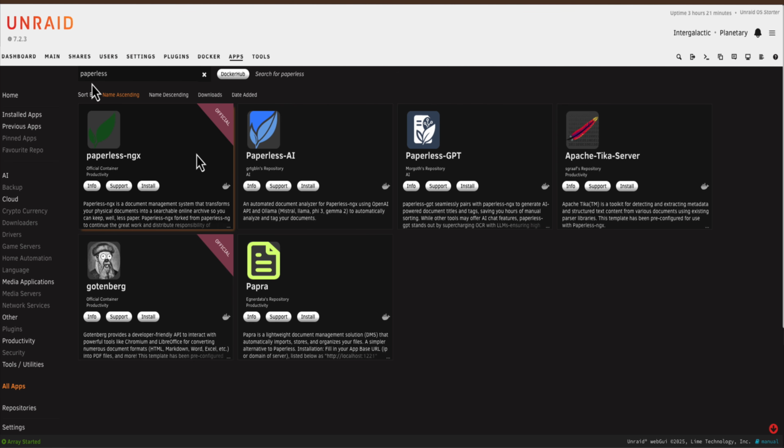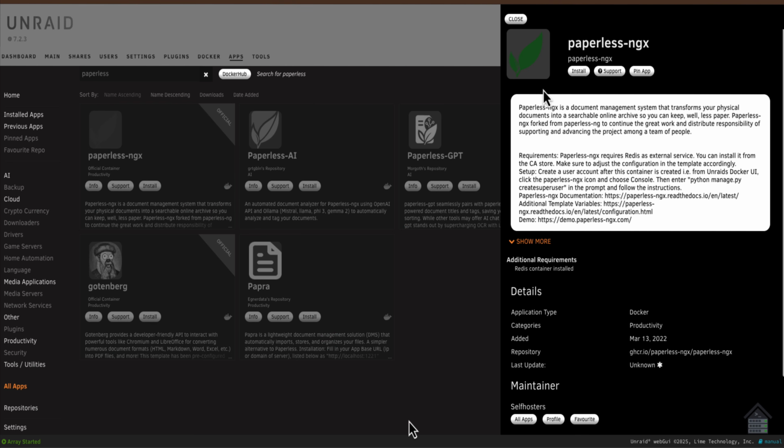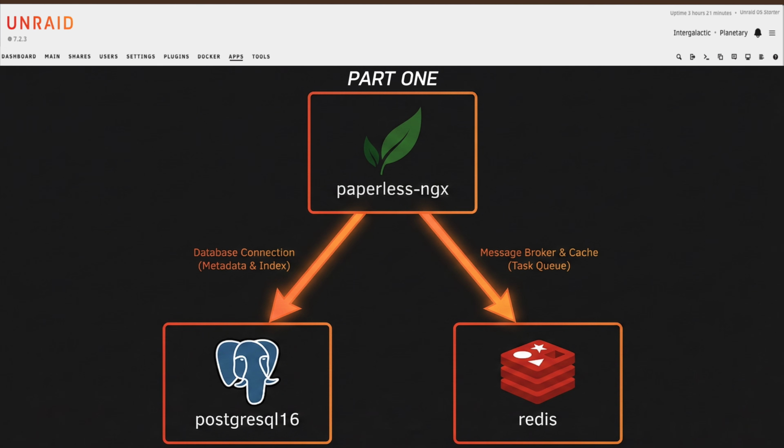Now, as you can see, if you search for paperless here in community applications, you're going to see quite a few different results. And you might be wondering exactly what you need to get started. Well, obviously, we're going to be using Paperless NGX, the official container. But for our rock-solid foundation, we're also going to need a dedicated database. We're going to use Postgres for that, along with a Redis container, which is basically just a to-do list for Paperless.